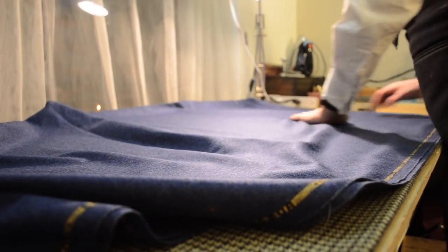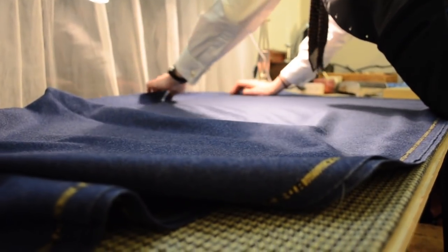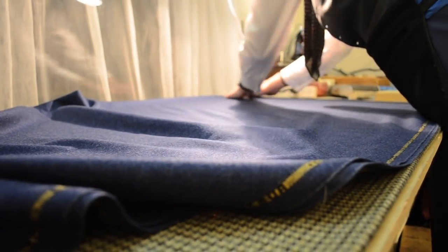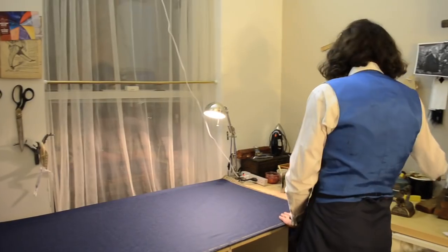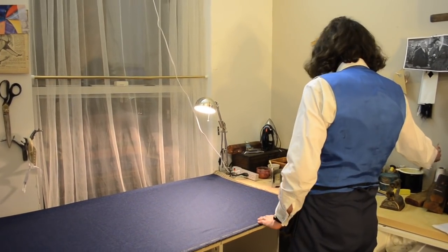It's a help to have a board cloth when you're chalking out your pattern on the cloth. It grips it, stops your cloth from moving around on the table below. It can be a little bit slippy on the wood, so. But this is just water.